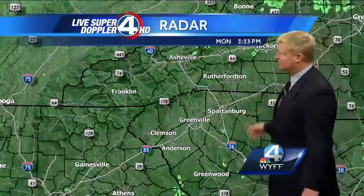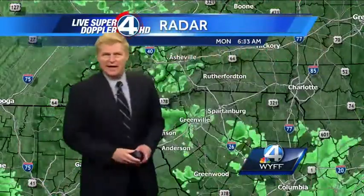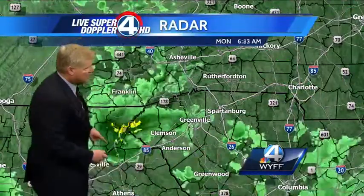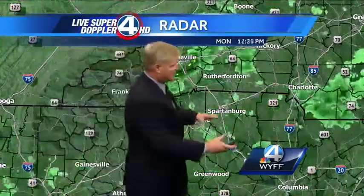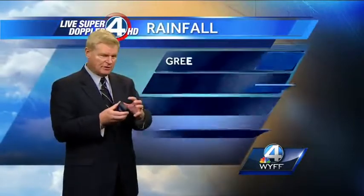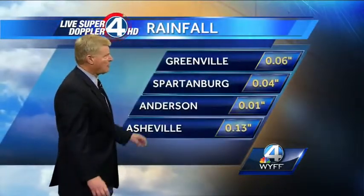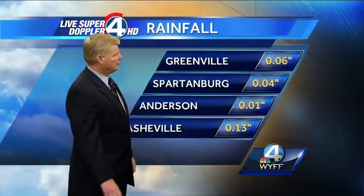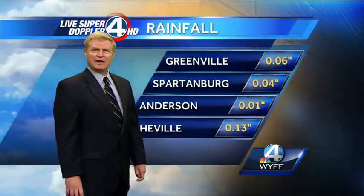Then it was more patches of rain across the area. A little batch of heavier rain moved through Asheville also earlier in the day, and now things are kind of fizzling out. You can see that counterclockwise spin — what we call vorticity, a spin in the upper atmosphere, or what I normally call just a storm system in the upper atmosphere. It's very small and compact, but it was pretty strong making its way through northern Georgia, then it kind of split up as it went through the upstate and through the rest of the western Carolinas during the day today.